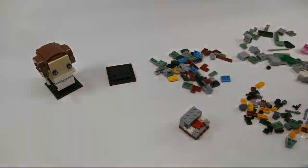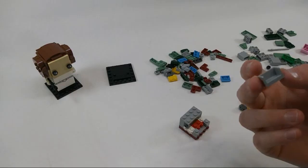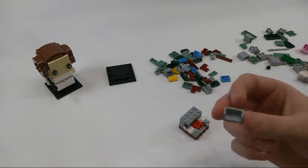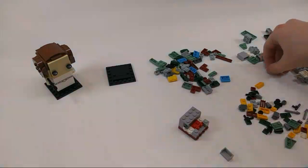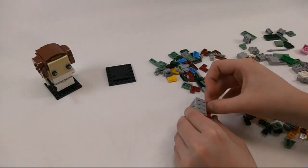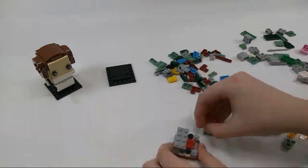Oh, that is a cool looking piece. Alright, so here's a new piece. It looks like 2 of the 1x1 wedge pieces put together on a 1x2. So that's a really cool new piece. I like it when Lego sets add new pieces all the time. They're constantly making new pieces, and one of my favorite things to do is, when I get a new set or look at new sets, to see what new pieces I can find.